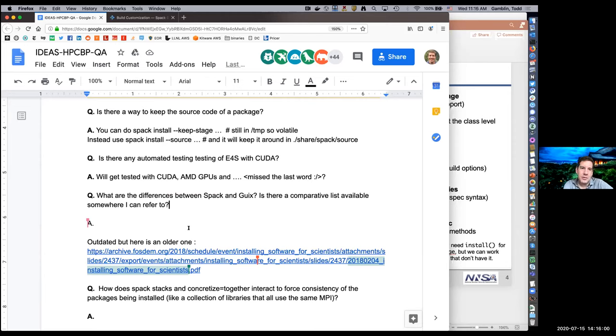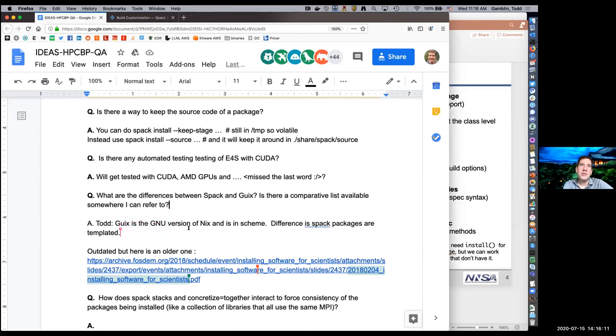If you want to build lots of versions of something in Nix or Geeks, you end up having to hack package recipes a lot more. So the packagers write one version of something. And yes, you can swap different function parameters in and out of that, but I would say it's generally more cumbersome to do something like swap a compiler into a Nix build or build a Nix build with a different parameter.